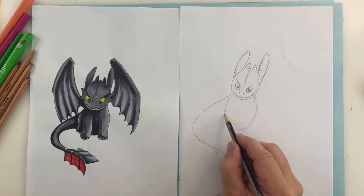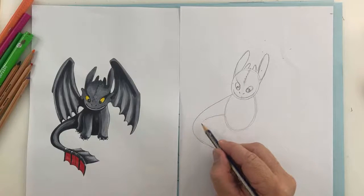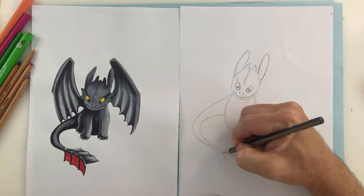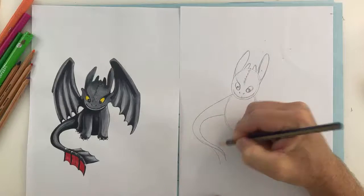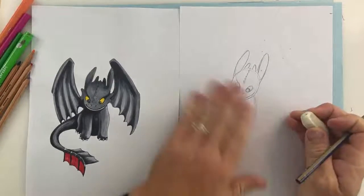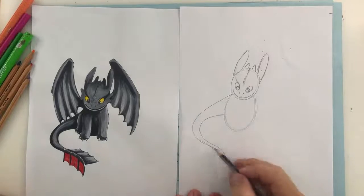And from about here, we're gonna bring it around, a curved line, getting thinner as it goes towards the end of the tail. And we're gonna rub that out. So I've got the tail on.